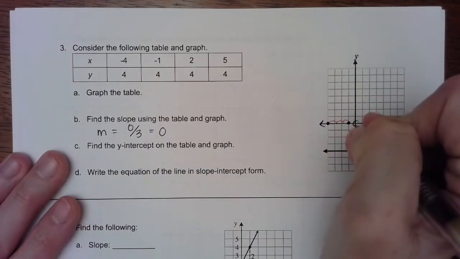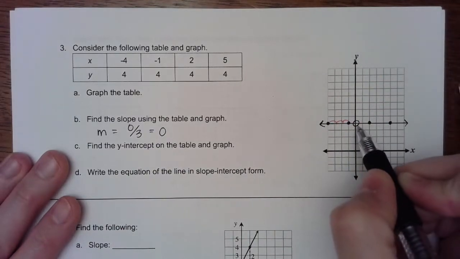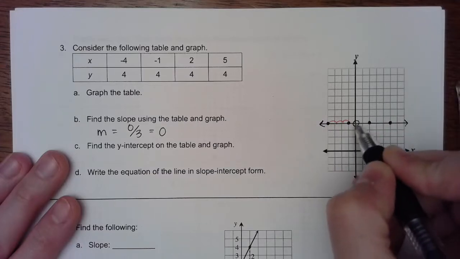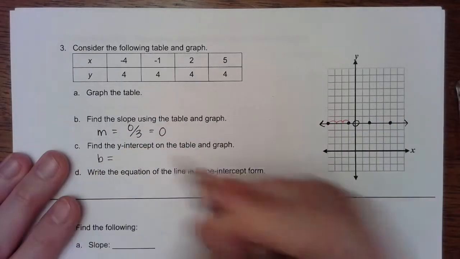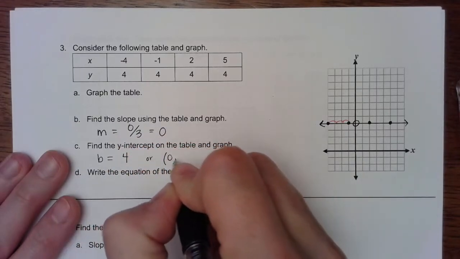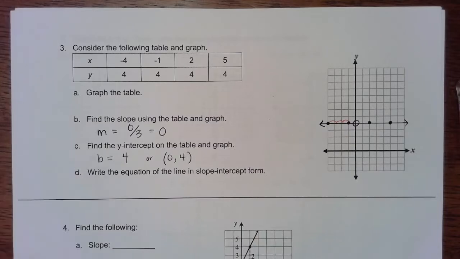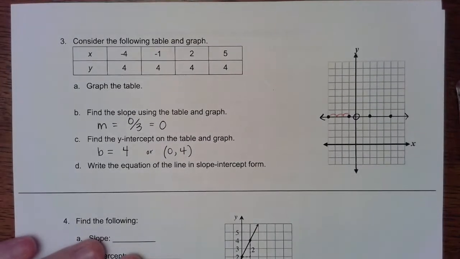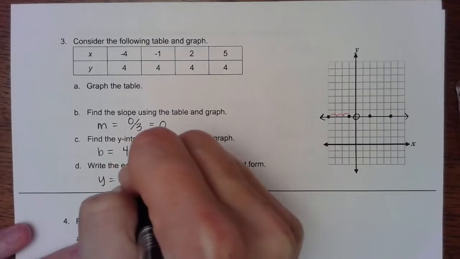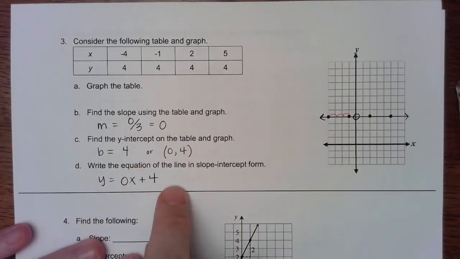The y-intercept we can circle. Now on this one, the y-intercept wasn't one of the points that was given to us. But for this one, the y-intercept is the point (0, positive 4). So here's why this one's a little bit different. The slope of the line is 0. So y equals 0x plus 4, but we're not going to leave it like this.